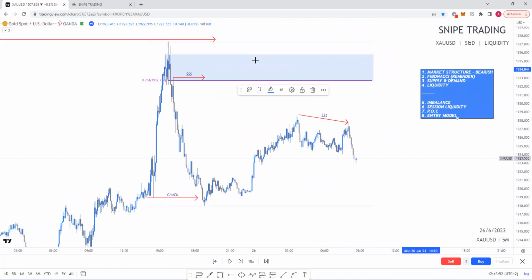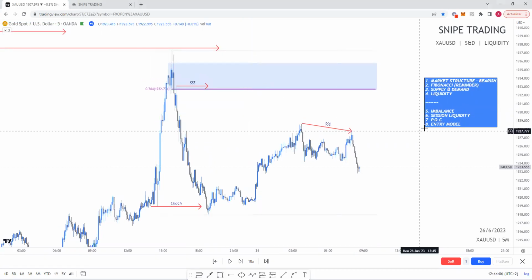So is it clear up to now? Is this clear now? We will go into the extra confluences. Then if you have questions, just ask them and I will answer them. So we have this liquidity. These are the 4 main confluences. Yes, yes, crystal clear. Great. Thank you.